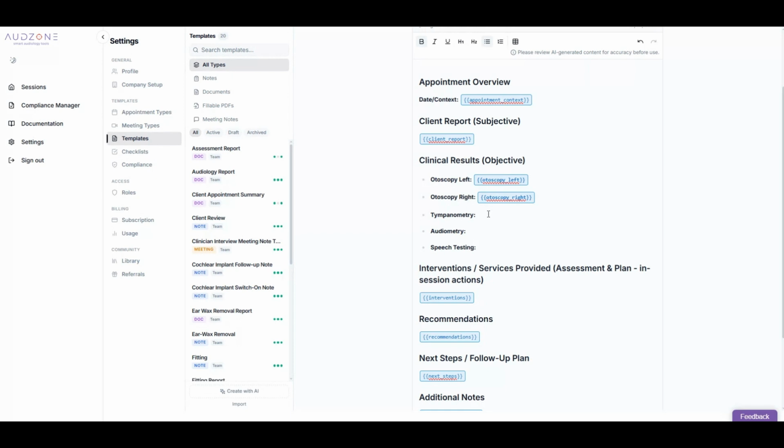Now you can continue doing all of those things, and then you will see that in your note. I always recommend give it a week or two, work with a couple of clients, see how the notes turn out, speak to your team so that you have a consistent note format, and create the notes and the templates like that. It's always recommended. Spend a little bit of time on that. Did you get it spot on? AudZone is very flexible, but it does require you to set them up properly. If you need any help with it, please let us know.